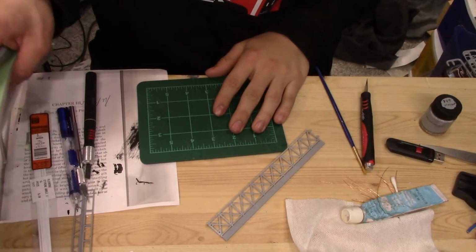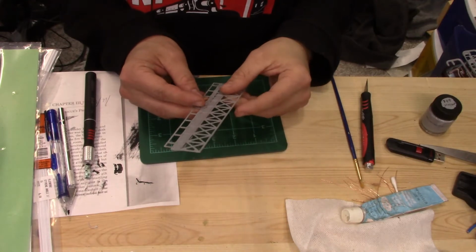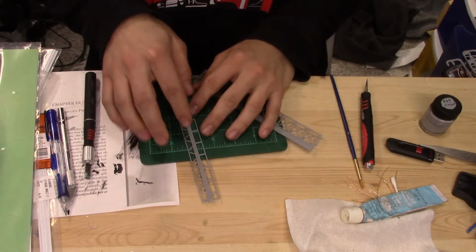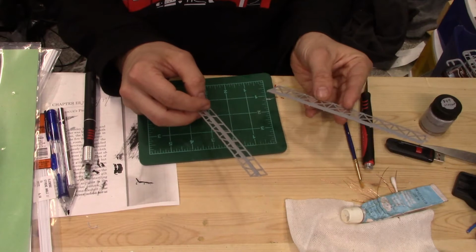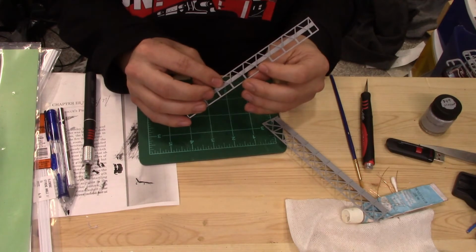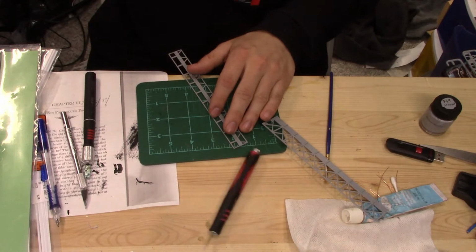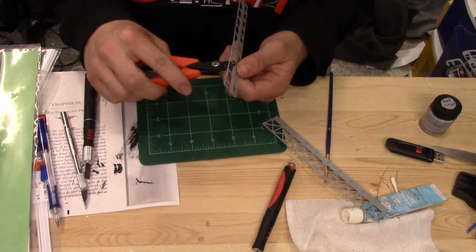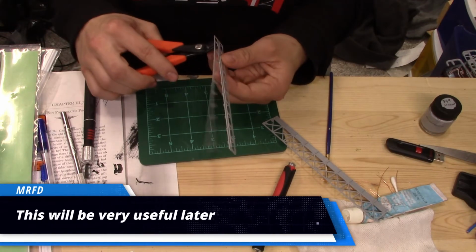Okay, here we are at the desk. So I really do not know what I'm doing. Looking at this, I've got two parts here from the kit that I'm going to use. Normally if it was a full-size one, this would be the one I want. But for the one, this is about the length I need, and for the other, this is about the length I need. What I'm going to do here is basically just trim this stuff. Let's just use old rail nippers here. Trim this bit off here. Save it for some other scratch building project or kit bashing project.